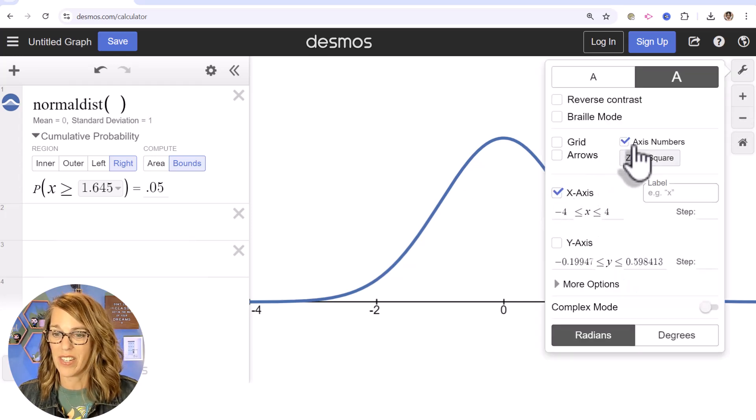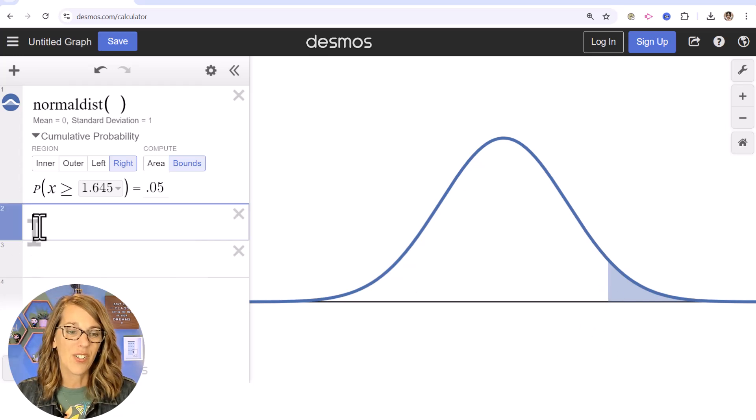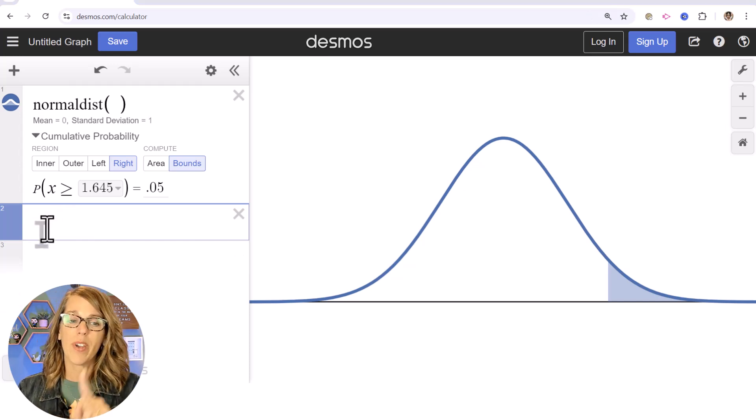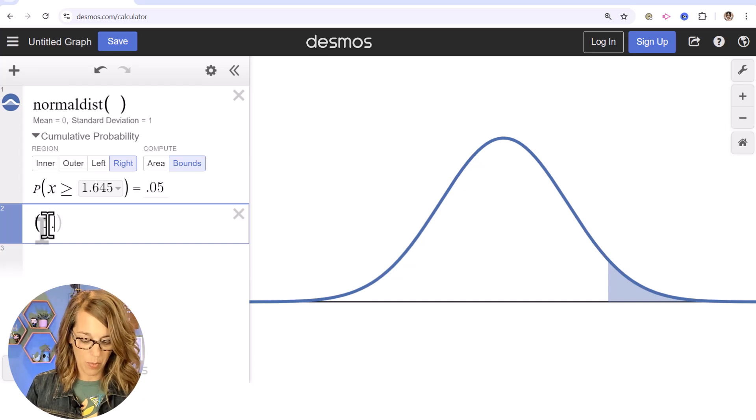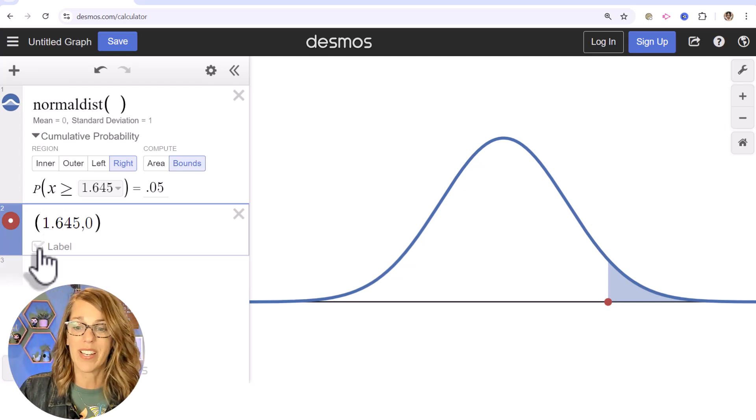Here's another customizing tip for you. We want to label the z-score that cuts off that upper tail, that upper 0.05%. So let's get rid of the numbers on the x-axis right now. And I'm going to click the wrench to do that. And then let's click unchecking access numbers. And I want to put a label right here. To do that, I'm going to label the point that lives right there.